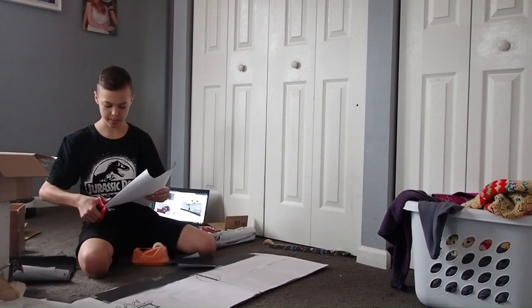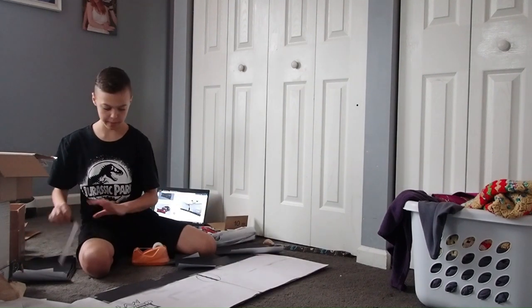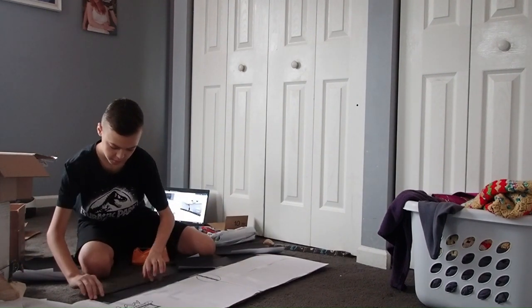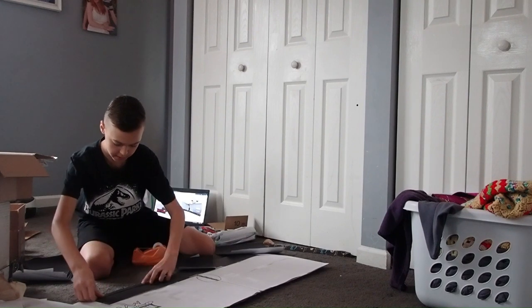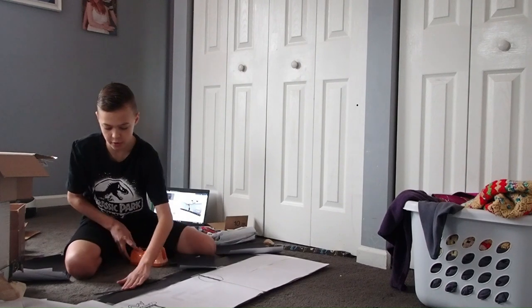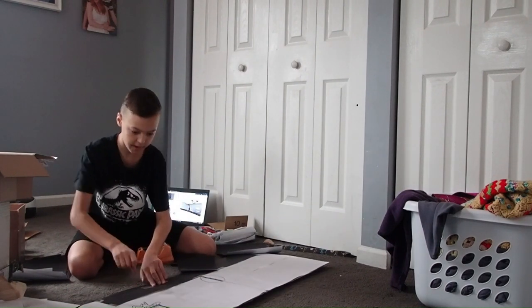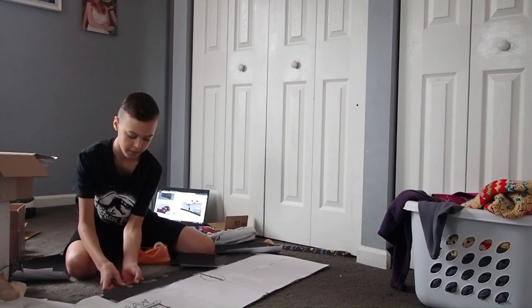I would have printed more red paper, but I used it all on one of my previous vehicles, so I don't have that right now. I would do it in the color-coded red, probably, but like I said, I don't have the red right now. But I do really like the stainless steel color.